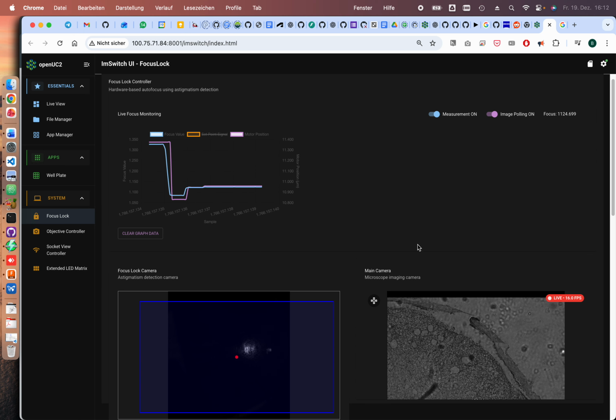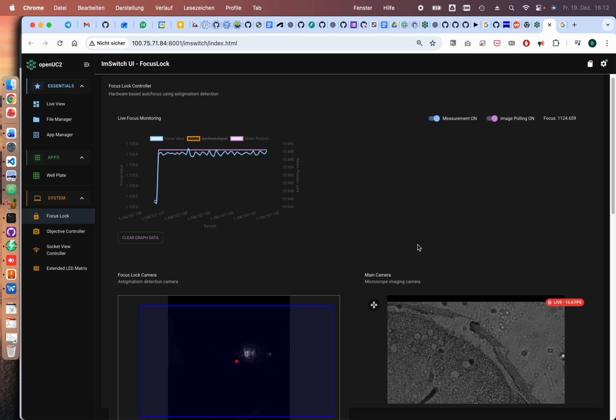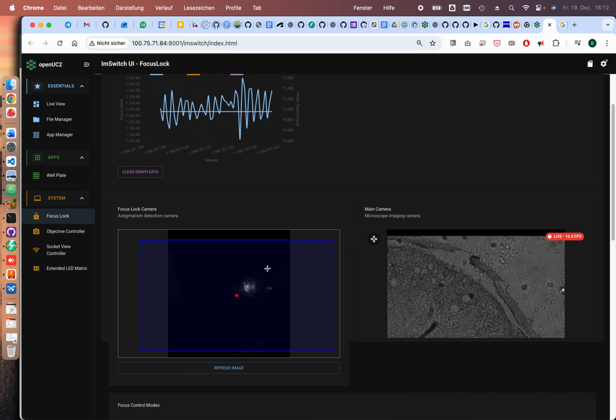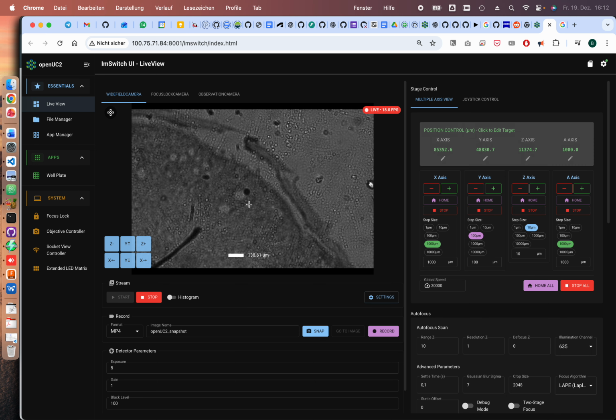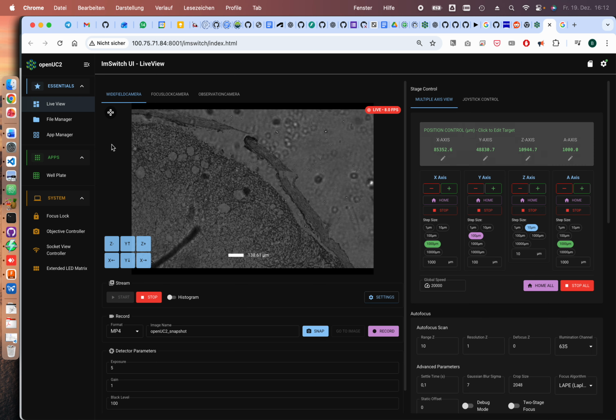So this will work with any lens essentially. It's an infrared based system. And you also won't find the infrared beam here. So you can still again detune that quite a lot, and then it should be still fine.